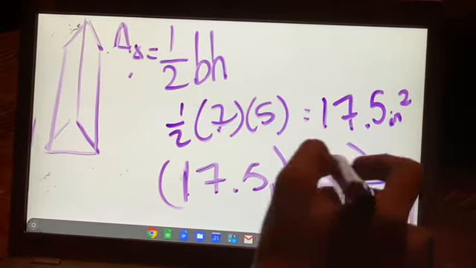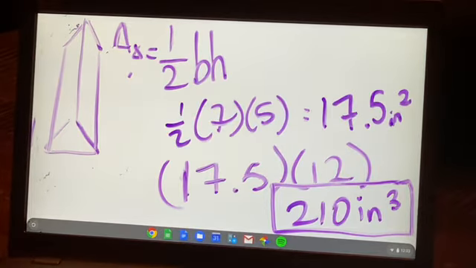So 210 inches cubed. As I'm going through these, hopefully you have out your review where you already did the problems, and you can check your answers and let me know if you got the same thing I did, and I'm going to check over the ones you sent me. Don't worry if you got any wrong, it's totally fine. Just go ahead and watch this and take notes of any mistakes you may have made and see if you can get the right answer. A lot of you, it looked great. I think a few of you just had a few questions, but follow along and be checking whether you got these answers or not. And if you want to ask me why yours is different, just shoot me a message and we can talk about it.